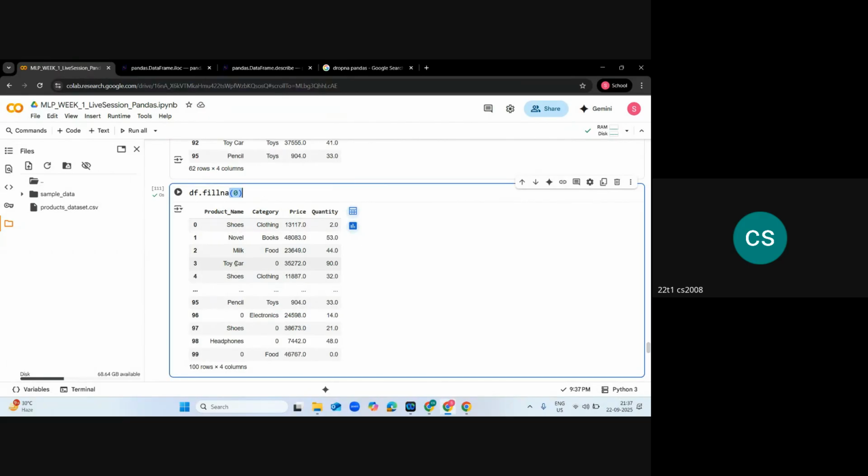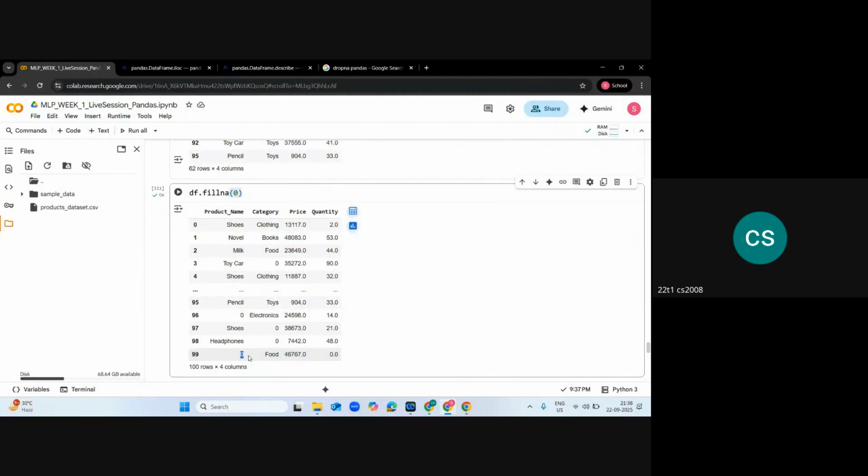So now if you can see the null value, this third row or second value was null, right? So it has filled it with 0. Anywhere where I have a null value, it has now replaced it with 0. Here is also 0, here also 0, here also 0. All these were null values and I've just converted them to zeros. That's all. Right? Again, can you tell me, is this good?